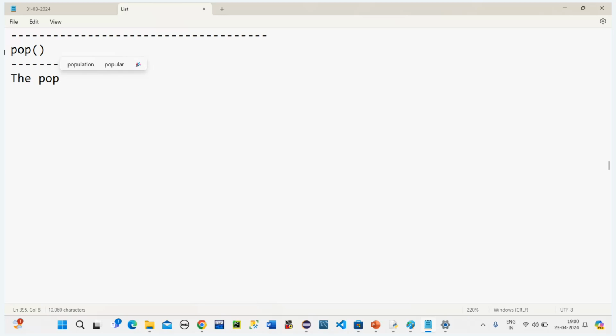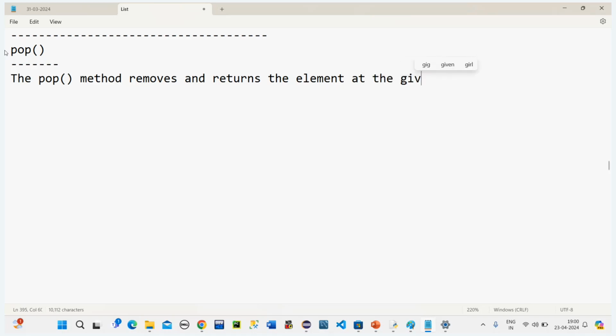The pop method removes and returns the element at the given index from the list. Okay. Now let's see some important points to remember.